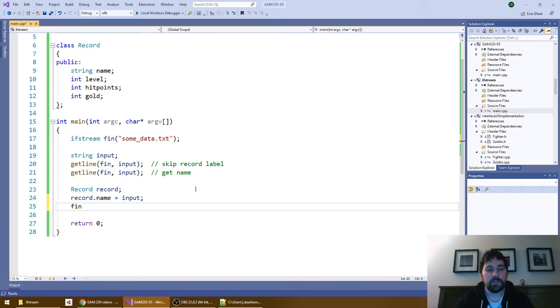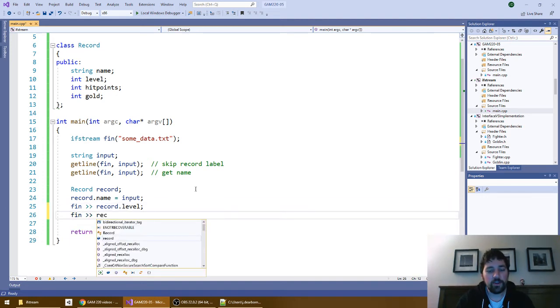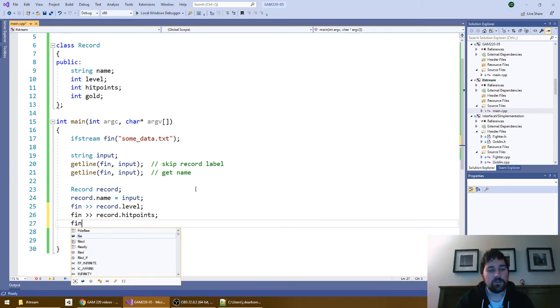I can just do fin, extraction operator, that's two greater than signs, and then extract into record.level. So this does some magic for us. It's doing a lot of work for us, doing the reading and the type conversion, the interpretation of that value as an integer. I could do that again for record.hitPoints, because that comes next. I can do it one more time for the gold, record.gold.